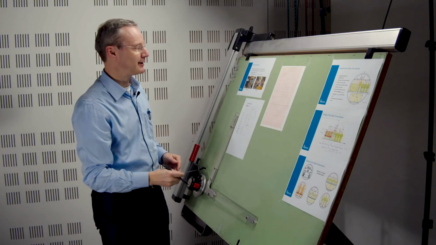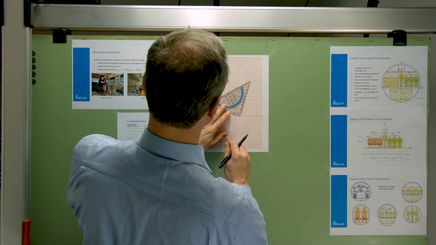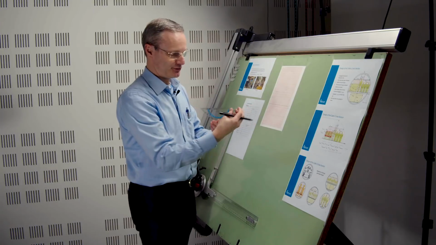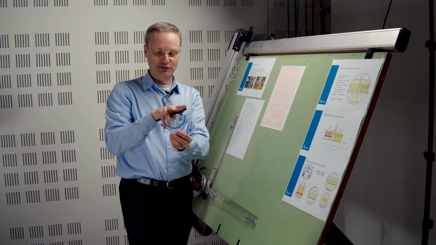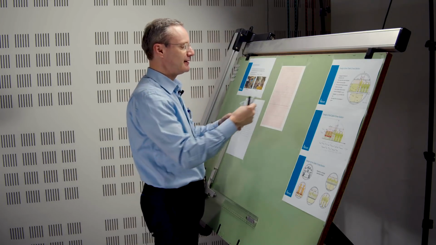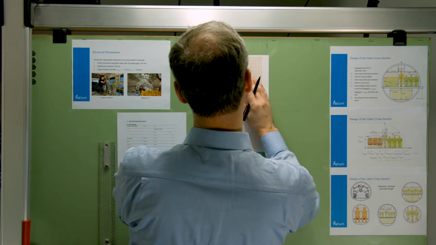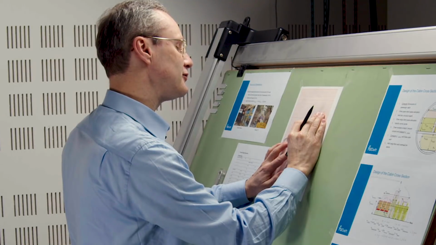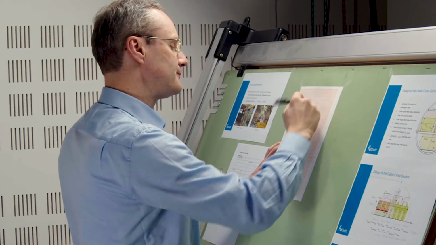Then you reverse this triangle, and then you're going to find the middle of that line. And the nice part of this protractor is that it is equally divided. 7 centimeters on this side, 7 centimeters on this side. So it's easy to find the center. And that's going to be roughly here. I'm going to indicate the center of that line.